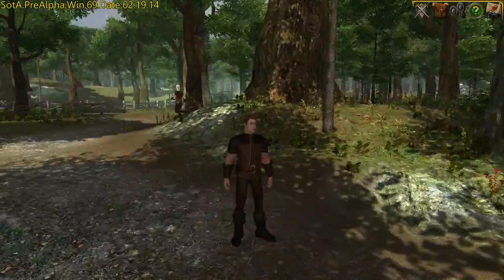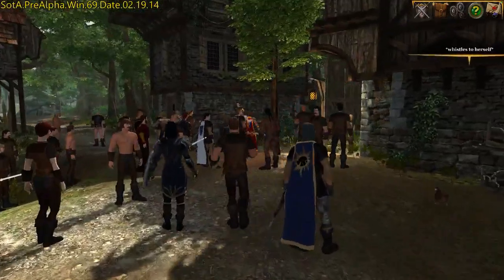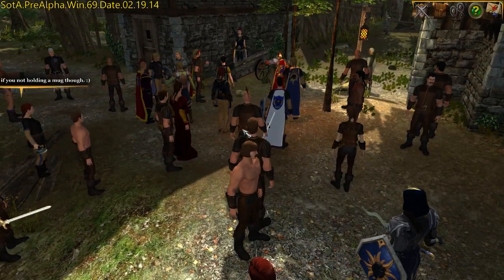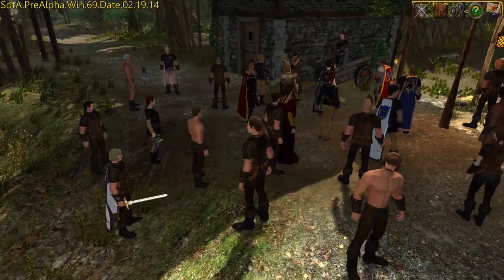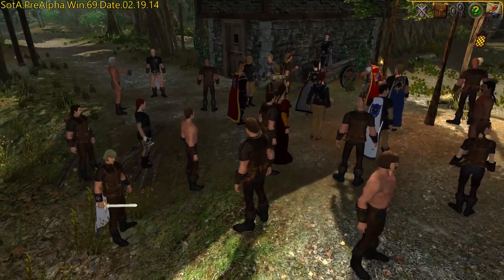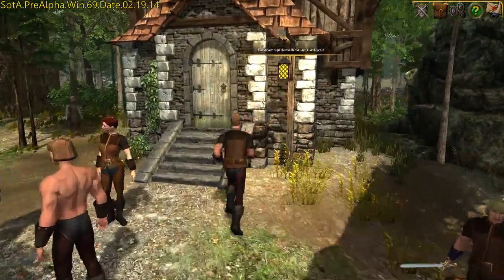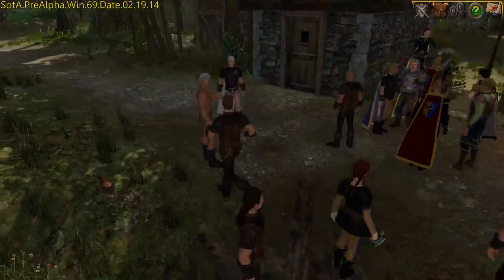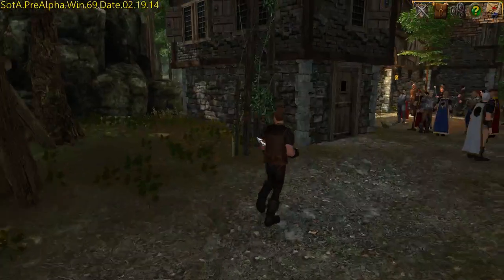Oh, wow. Interesting. Everyone's kind of chillaxing over here, apparently. It's kind of odd of you holding a mug, though. They're having some kind of player-made play going on or something. No, I can't seem to get inside here. Oh, that's a shame. Still, this is the small town we get here, the extra town. Can't really go inside any of these, it seems.